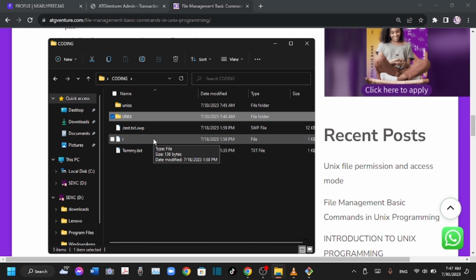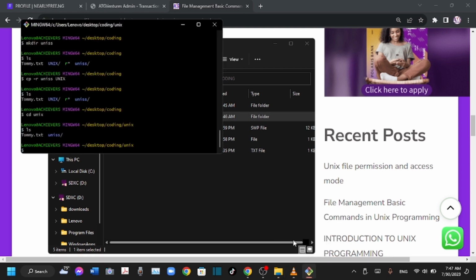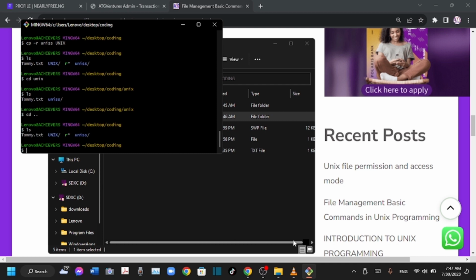Use just r. Let's move it to Unix. So let's go to cd, ls. So now let's move, mv r. Let's move it to Unix.